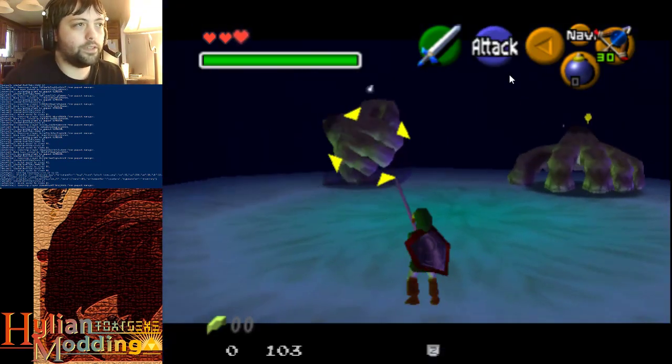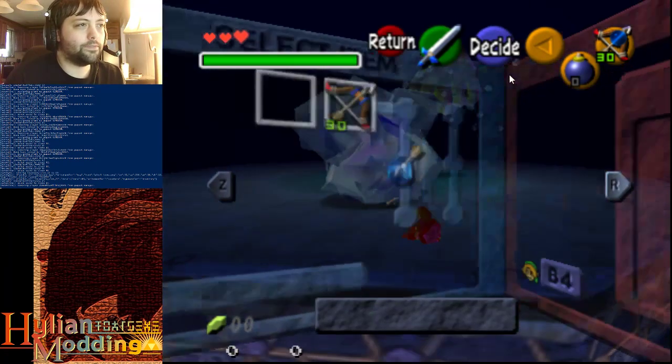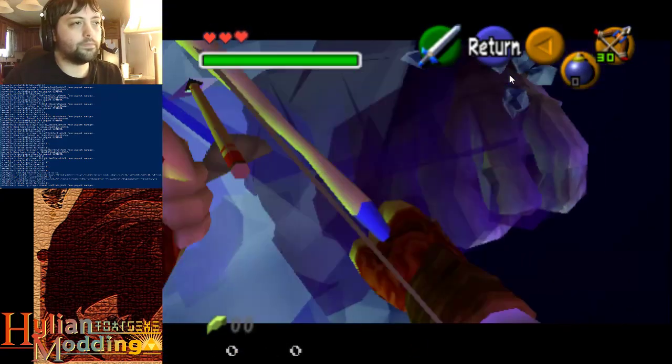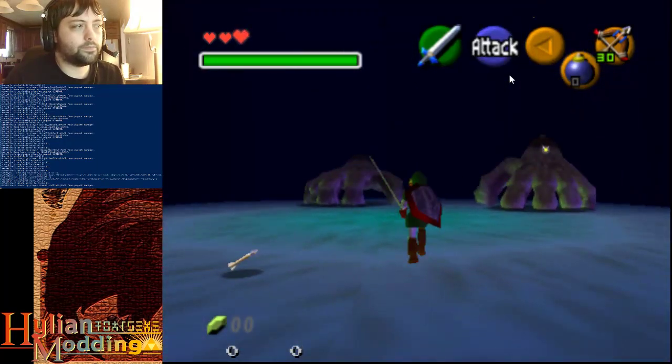I think we'll just use his health value, it would be easy. Freeze. Psy is gonna do that. Where's the eyeball? Psy, freeze!